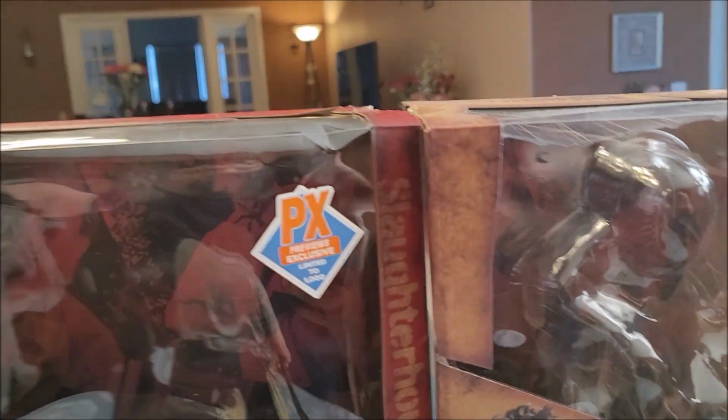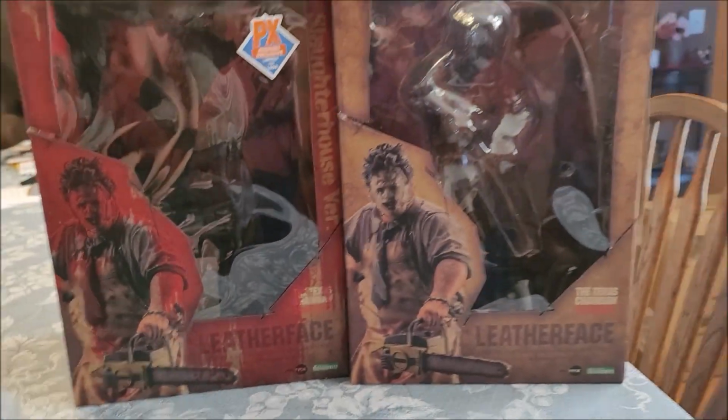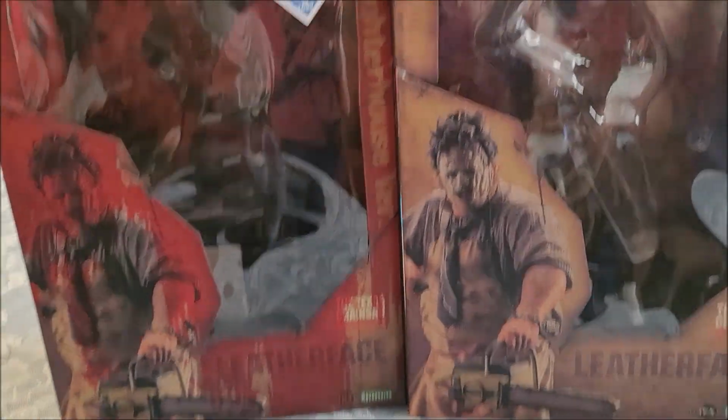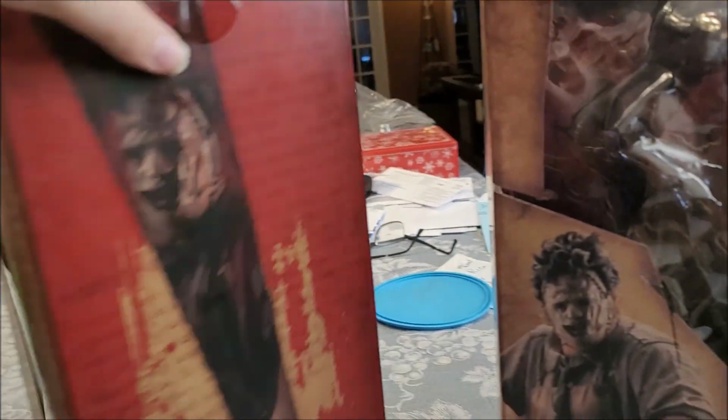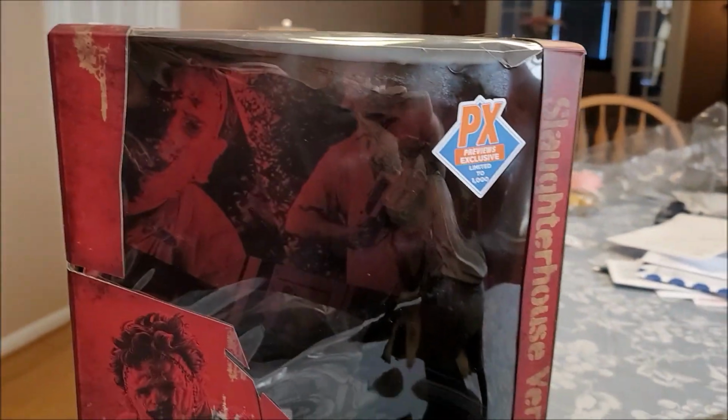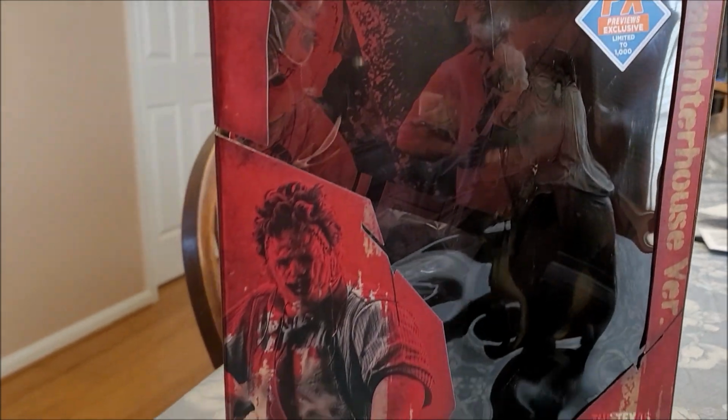This is the box of the original one that I showed back when. It's the same exact box, except that this one is covered with blood, I guess, in the red. So it's the same thing, except for the sticker and having more red color on the box to indicate the blood. And on the side here, where it's blank on this one, it says Slaughterhouse version. So this is supposedly the limited version that's more rare. I got it through Big Bad Toy Store. I actually pre-ordered both of these through Big Bad Toy Store.